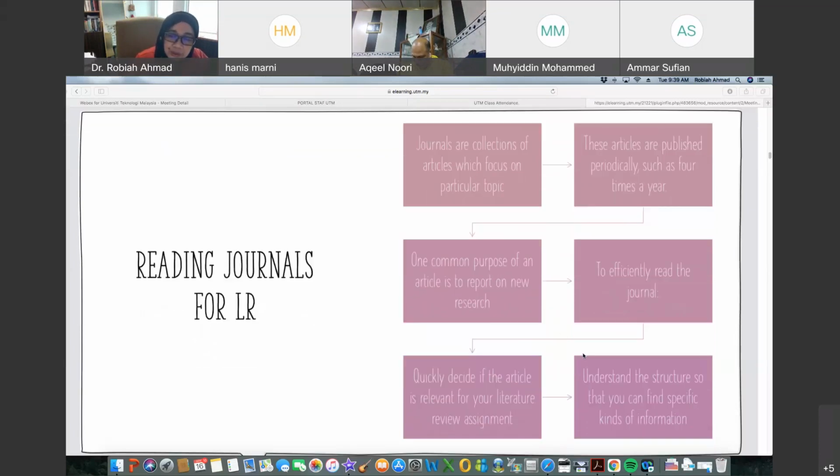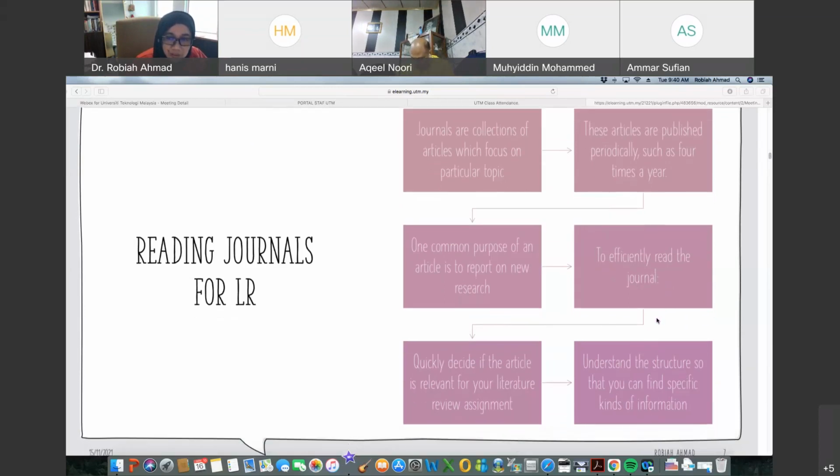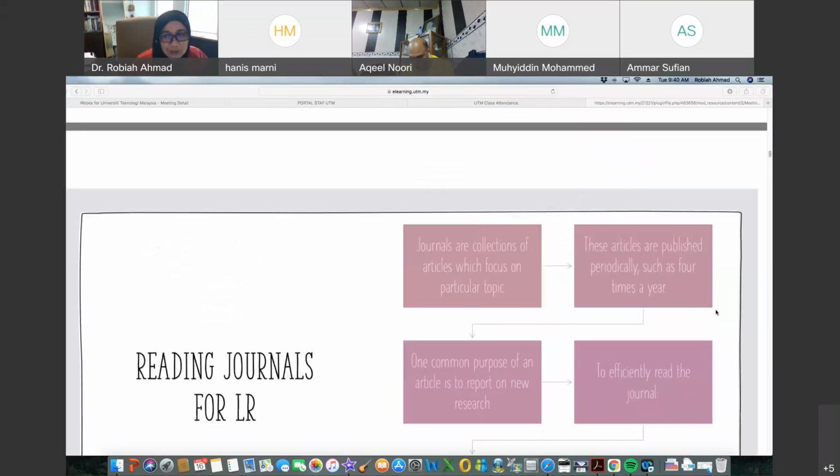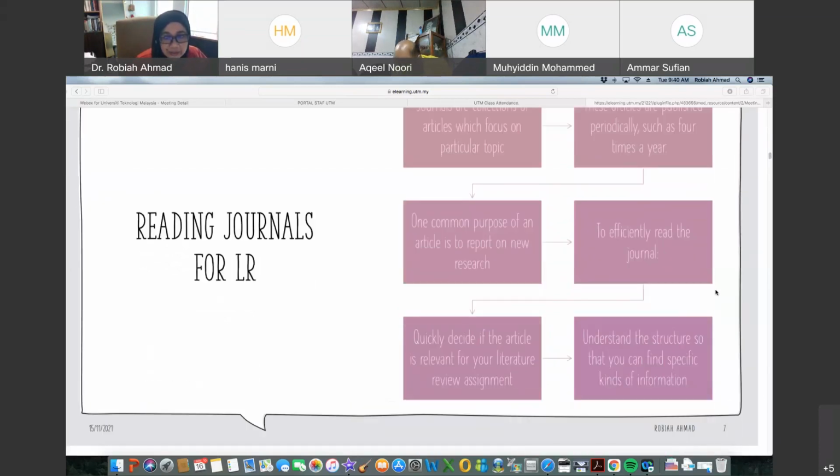Now that you have the papers, please be organized. Try to put them in proper folders for certain topics, for certain methods. Once you have that, you have to efficiently read the journals. Not only downloading the papers, because this is what we always do: we download the papers, we do not read them thoroughly. Reading thoroughly is what makes you a scholarly, real researcher. So please read the journal papers.